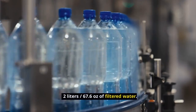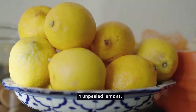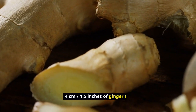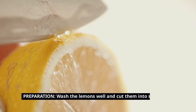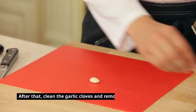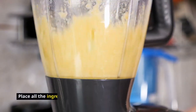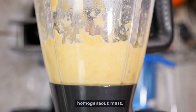You will need 2 liters, 67.6 ounces of filtered water, 4 unpeeled lemons, 4 garlic cloves, 4 centimeters, 1.5 inches of ginger root. Preparation: wash the lemons well and cut them into small pieces. After that, clean the garlic cloves and remove the rind of the ginger root. Place all the ingredients in a blender and blend them well until you get a homogeneous mass.